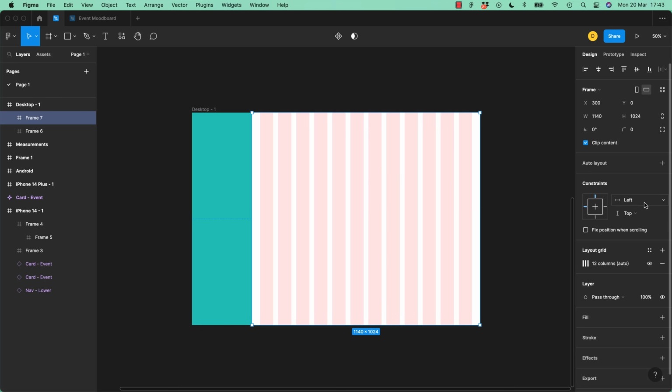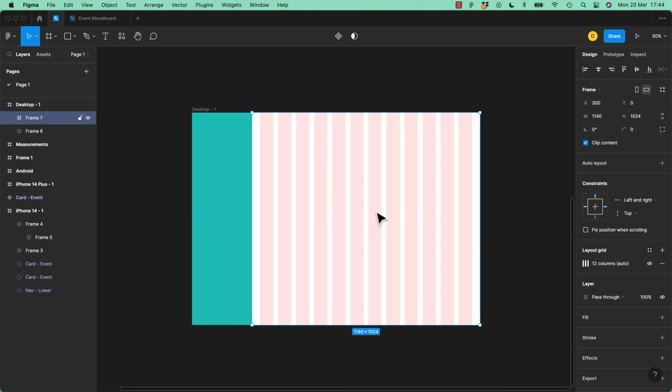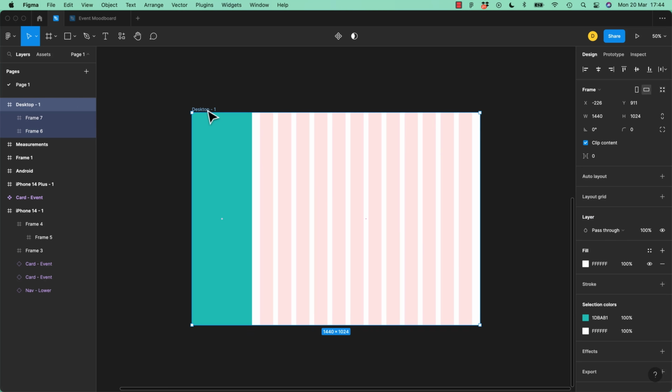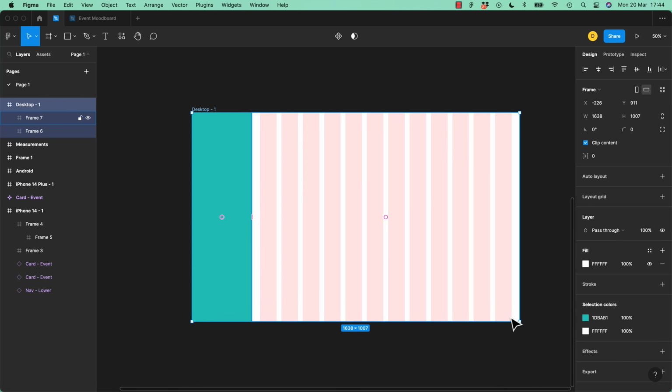And what I want to make sure is that it is constraining left and right. This one is not going to constrain. I want this to be fixed, so it's going to stick left. And I might do top and bottom so it stretches. Same with this one, top and bottom. Now we've got a fixed left nav and stretchy columns on this side. All right, that is layout grids within child frames, not just the overall parent. We've got our grid fix done now. Let's get on to something else.